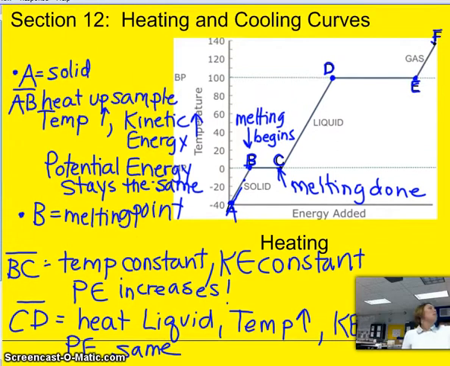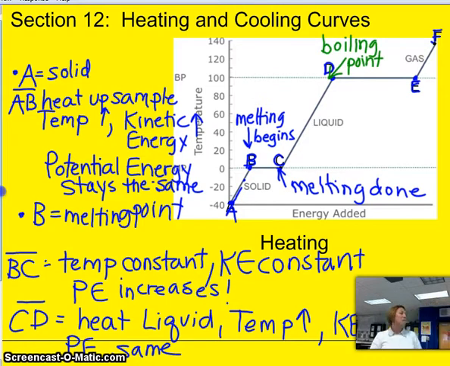We're heating the liquid until something significant begins to happen. Remember, as we heat the liquid, the molecules move faster and faster until eventually they get enough energy that they can break free of their forces of attraction and start to turn into a gas. So point D is known as the boiling point. That is where boiling begins at point D. And again, for this substance, it happens to be 100 degrees Celsius.